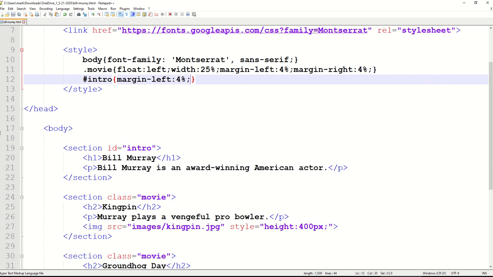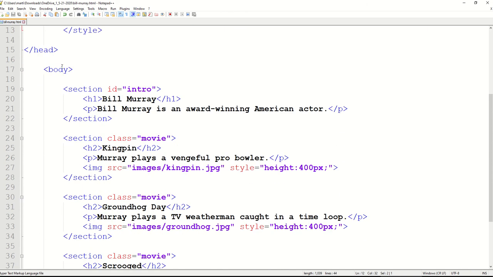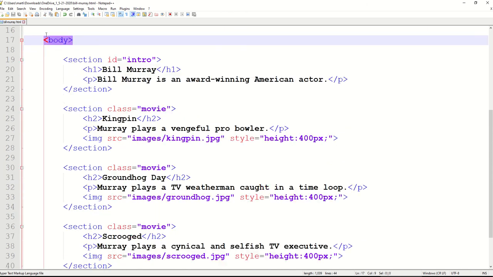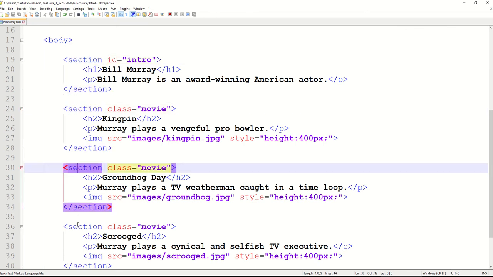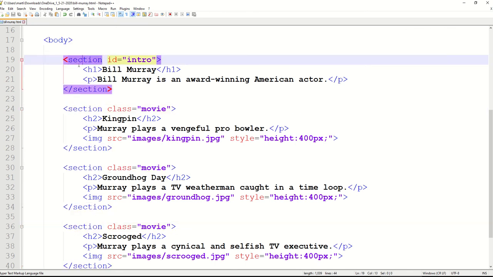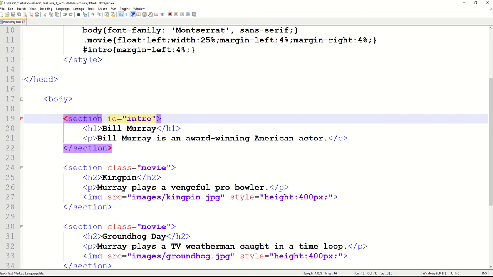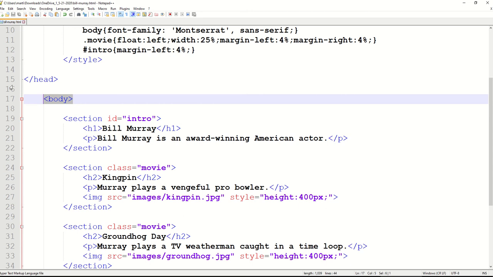as well. So remember, the way the percentages work is a percent of the parent element. So you should have the idea of parents and children now. So if body's the parent element, which it is for each of these sections, their parent is body, then when I set the margin left for this section, it's setting it as a percentage of the body, and the body's the full width of the page.